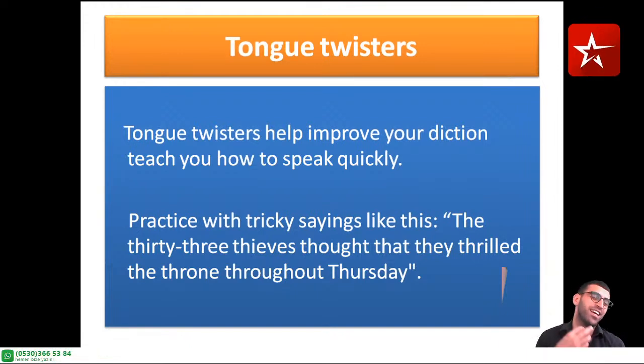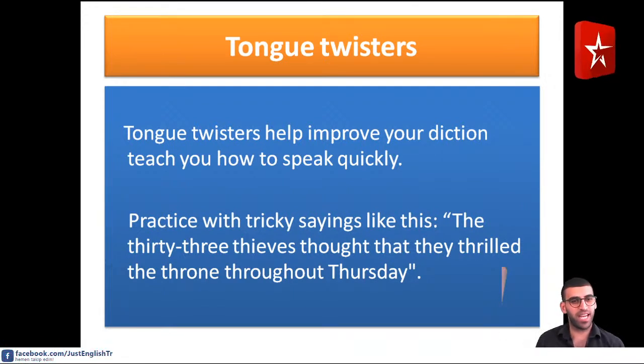Like the practicing. One of the most difficult parts of English is the TH combination pronounced together. That is the problem that everybody has. Everybody has this problem pronouncing it, so either TH or CH. I understand your problems. Okay, practice with tricky sayings. If you practice them, believe me, you will really change your pronunciation in a good way.